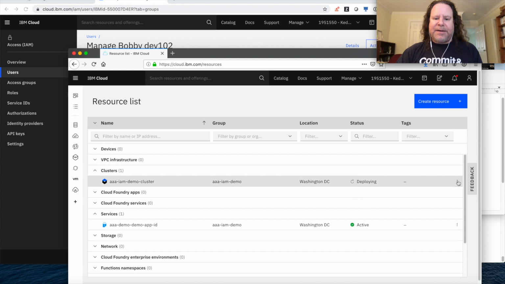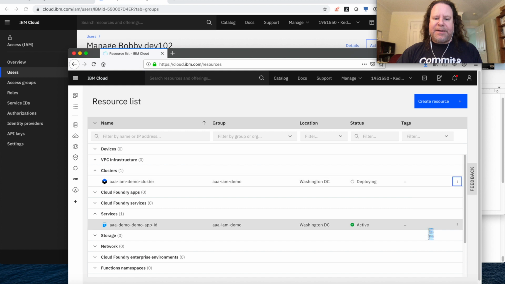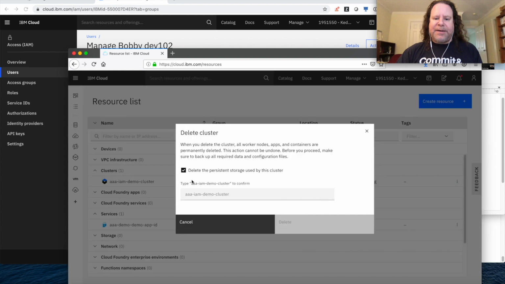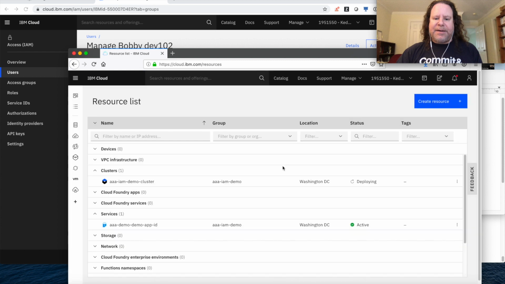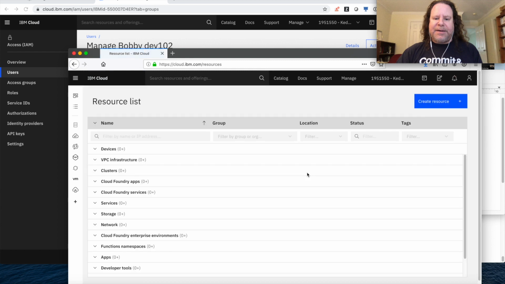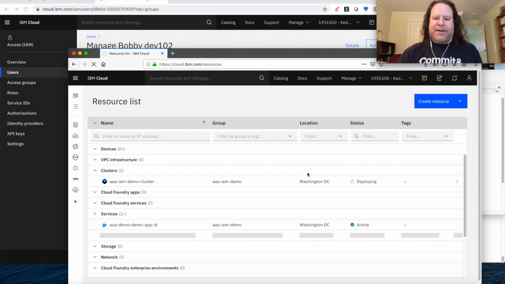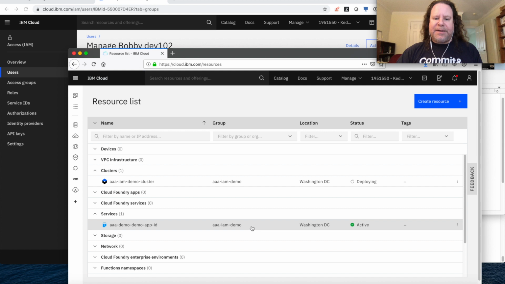The same thing happens here with the cluster. It's kind of interesting to delete a cluster while it's still creating, but nevertheless, you can do that. So here we're going to try, and here we're going to fail. So when we try, what's going to happen is, you don't even get an error. It just simply will not let you, and the cluster still exists. So this is showing again that administrators can change around what's in the environment, users cannot. But either way, both the administrators and the users, they can only see the stuff that is in their resource group. They can't see the stuff that's in other users' resource groups.